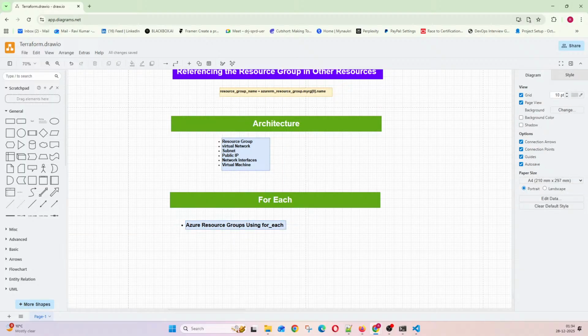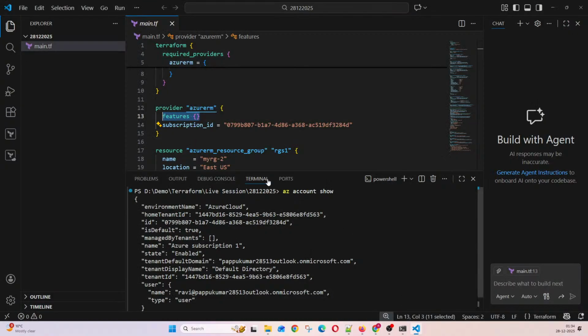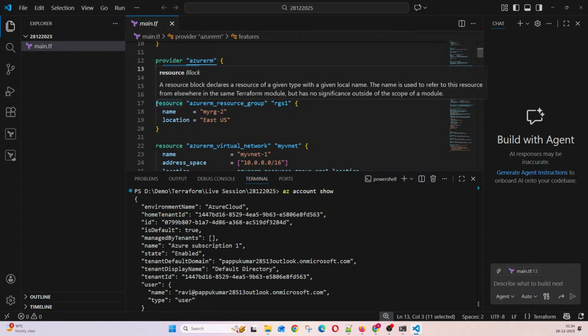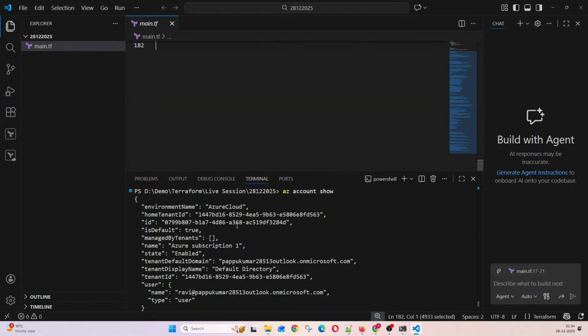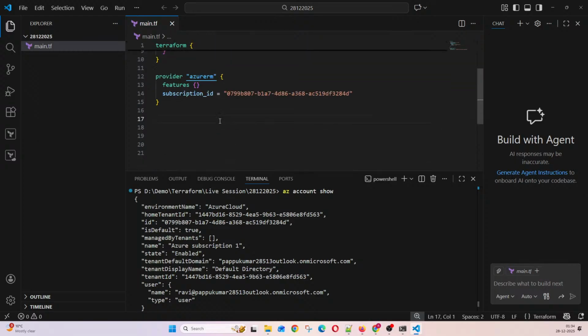We are going to write the code for that. Now I am going to delete all this stuff, not required here. Let me take the code.